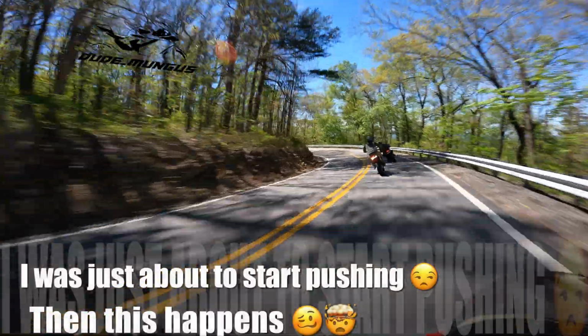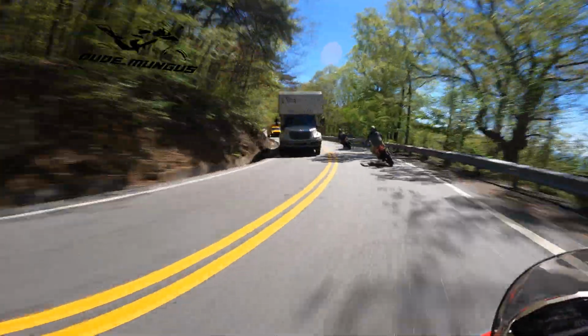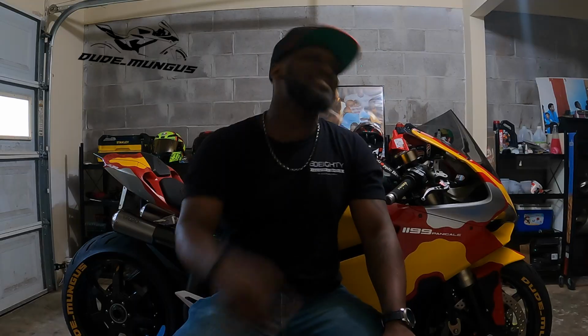There was a point on Blood Mountain, we was coming around the corner. I was just about to release, I was feeling good, tires felt good. I was like, oh, okay, let me just see what I can do. Coming around the corner, a big old truck comes around the corner at the same time. And I'm just like, no. That is not gonna happen for me. Again, this is not Bible. For me, it just ain't worth it on the mountain to try to prove some point or to see how low I can get on my lowered bike.